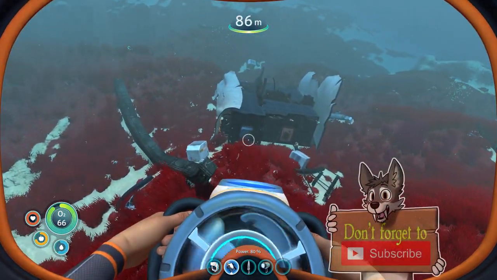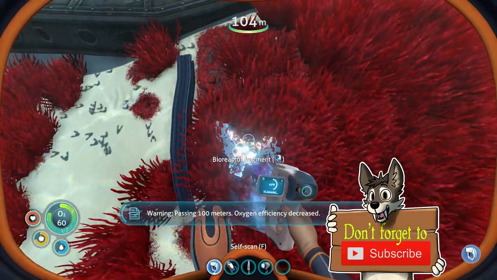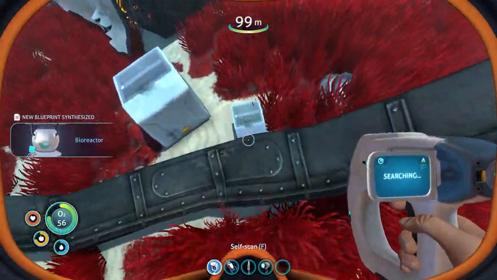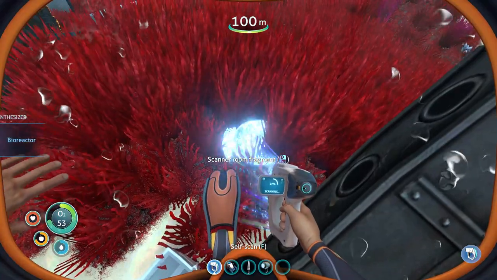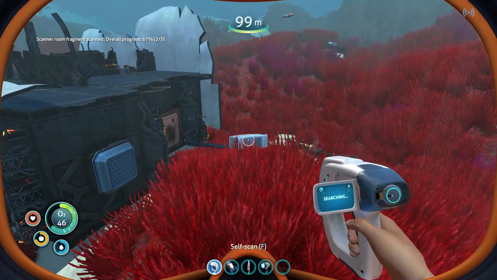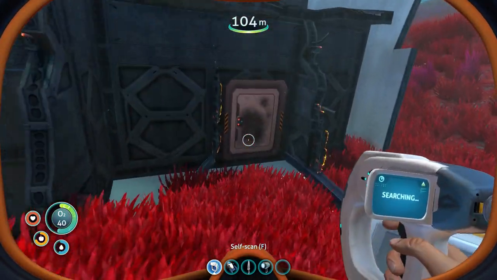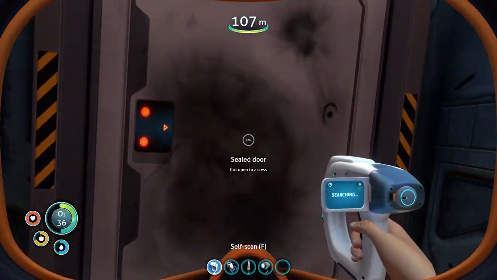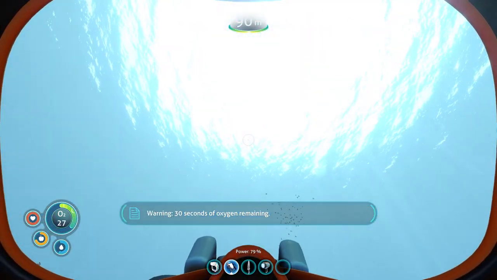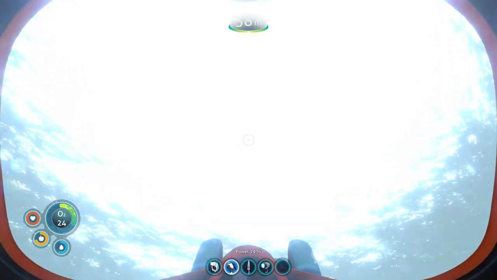Oh, hi! Ooh, wreckage piece. Okay. 100 meters. Oxygen efficiency decreased. Yeah, well aware. Okay. I can make the bioreactor. Good. Another scanner room fragment. Although I think I already have this. No, I need one more fragment. Okay, can I cut open to access? That's what I need the laser cutter for. But I need to find more fragments of that.